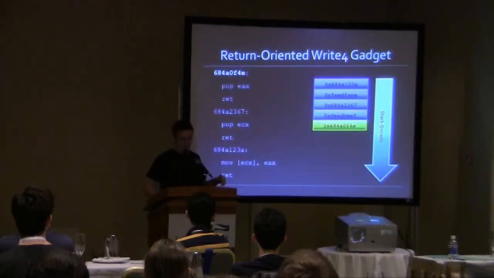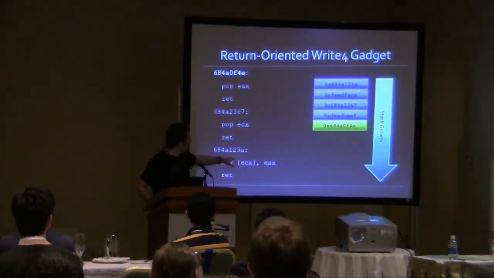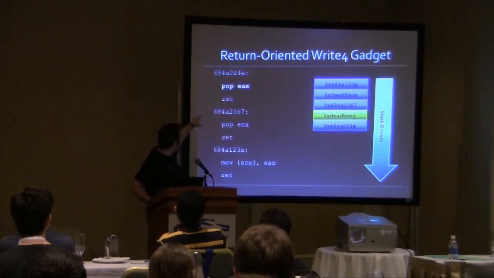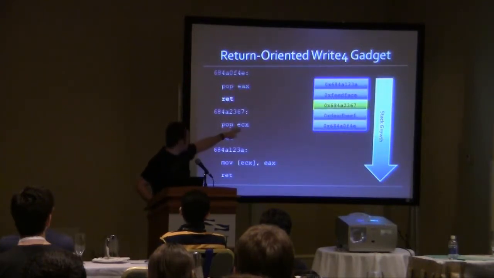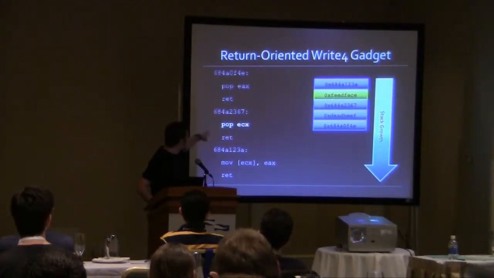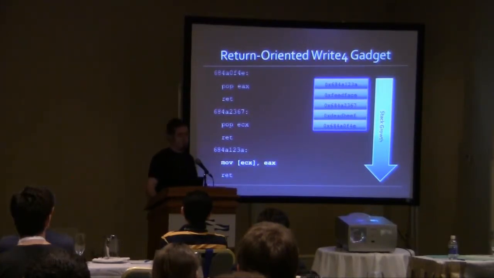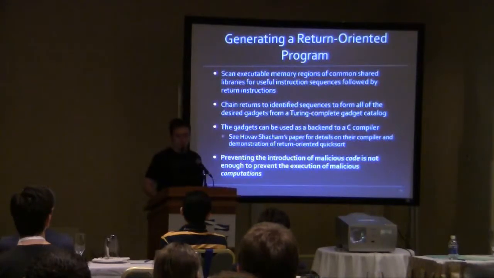And just to show how this works, we'll use my little stack diagram again. We start out executing this code at the top, which we jump to because we have control of the stack. Then it's going to do a pop EAX, which loads dead beef, a value that we chose, into EAX. Now it's going to return again to the next location in memory of a useful sequence, which will execute a pop ECX, load feed face into ECX, and then it'll return to the third part of the gadget, which will move dead beef into feed face. So this is how you feed your face dead beef in return-oriented programming. And then it returns, which is not on the stack, and so it goes on to do something else.